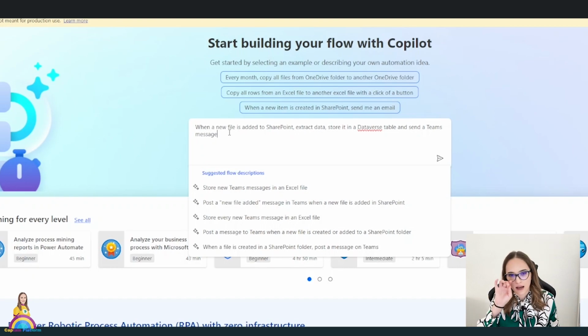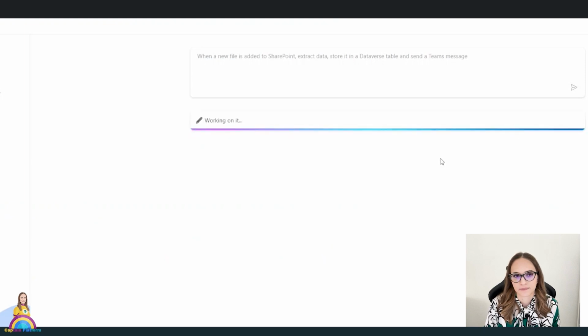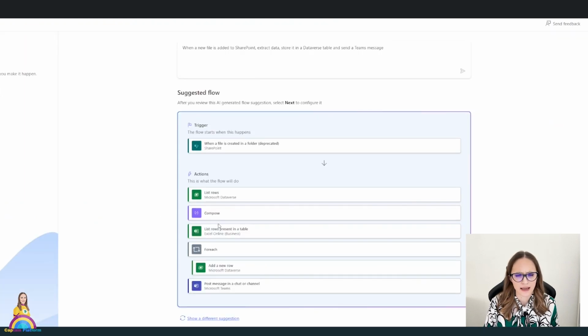I added in the meantime the HTTP call to the OpenAI API. Let's start with this one. This should build 80% of my final flow. Let's submit.